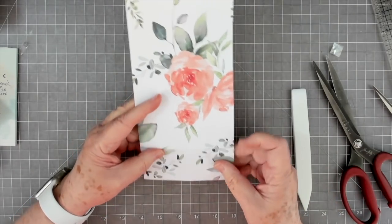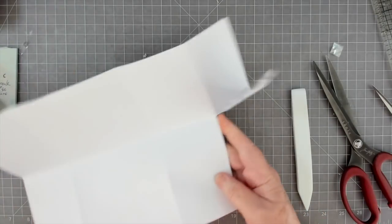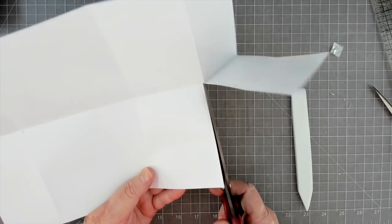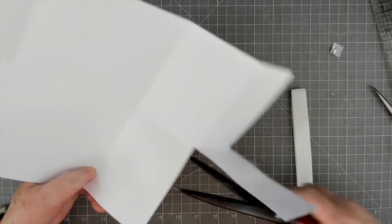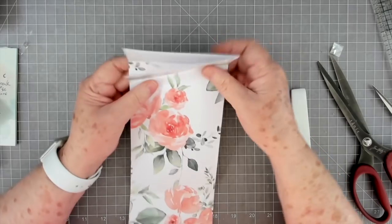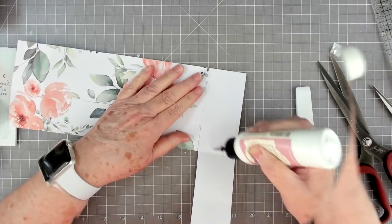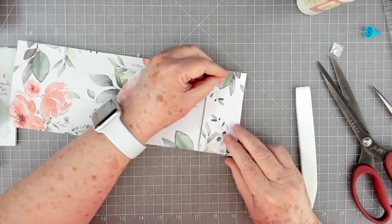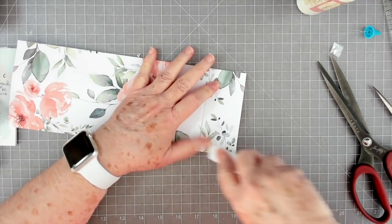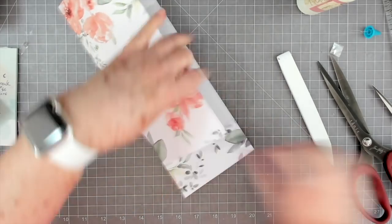When you have this it folds over that way. I'm going to cut a little bit more down here - when you fold it up you can tell if you need more cut off or not just by the way it folds. I cut a little bit more off of that - fold - yeah, that lays much much easier. Now we need to glue this together right here, and when you fold this over again make sure that you line it up and glue it down that way so you shouldn't have any of that white showing on the outside. Then on this little piece you're going to cut a little pull.